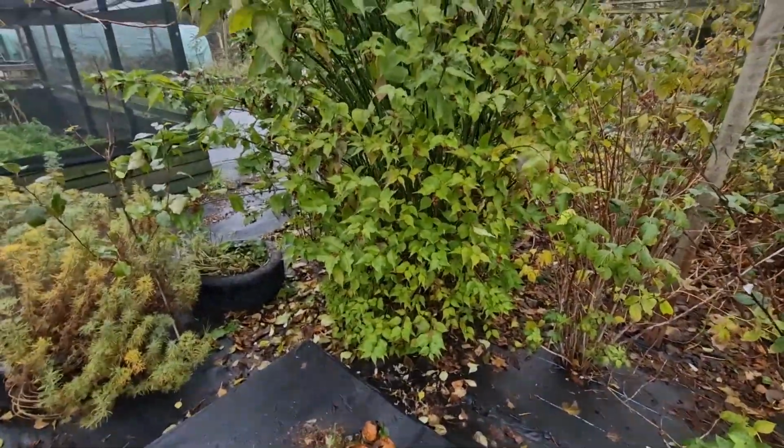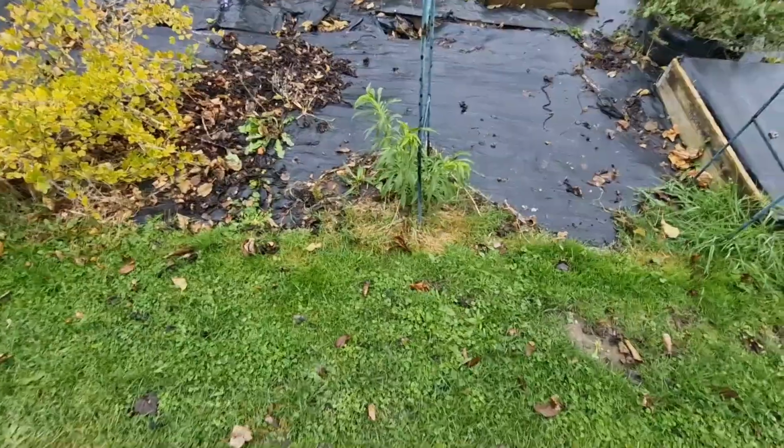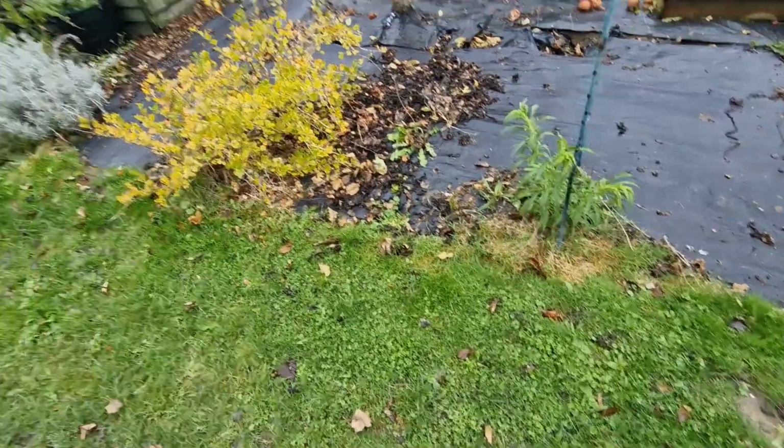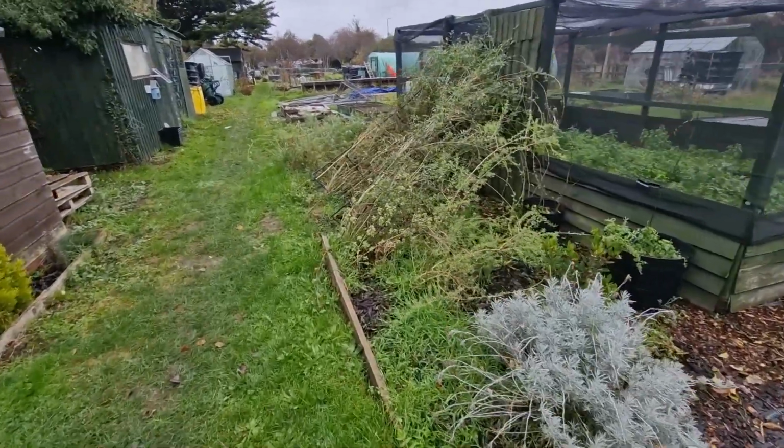Once again, not a clue what it is. It may just be a wild plant. You never know. And then we've got a nice little archway here to go back to the public pathway. So I think what I'll do first of all is try and get that archway back up. That's my first order of business.